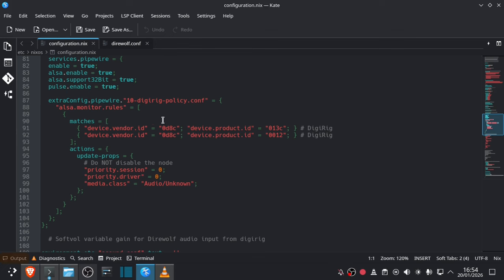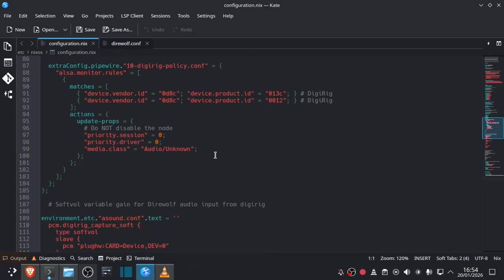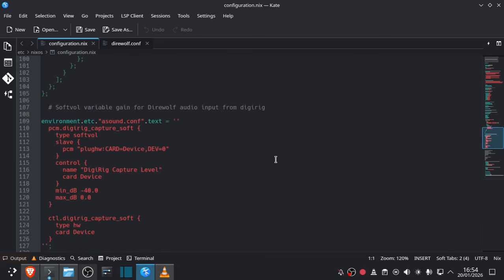In NixOS, you can define things like this, where you tell it to ignore and not allow this, so that pipewire can't grab these devices when they're plugged in, so that they can be accessed directly instead. That's a really luxurious thing to have. So, yeah, that was messy.